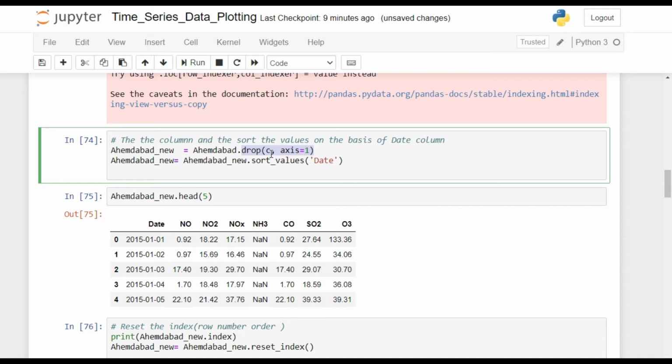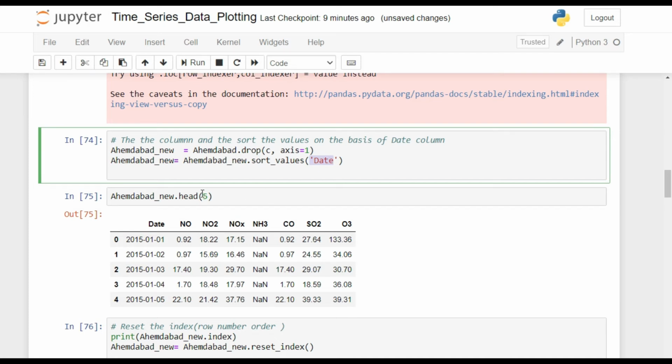We are going to perform deletion or updation on a row, and when this value is 1, we are going to deal with columns. So here we need to remove the column, so we are taking the axis value as 1. After that we are going to sort our data using the date time order. So we are going to use sort values and we pass the column name as date. We have studied this function in the pandas introduction.